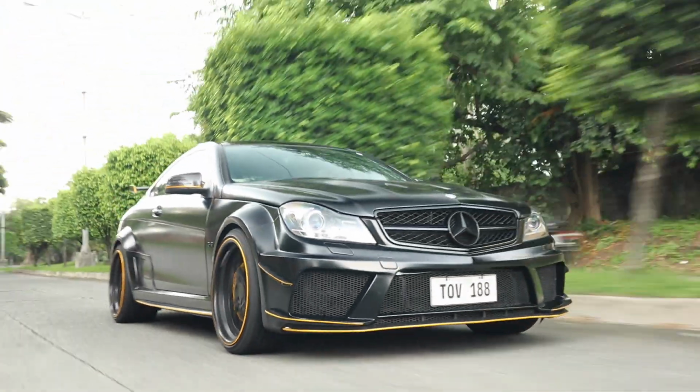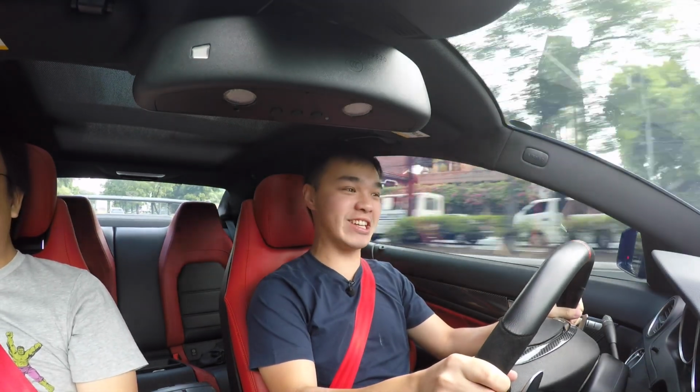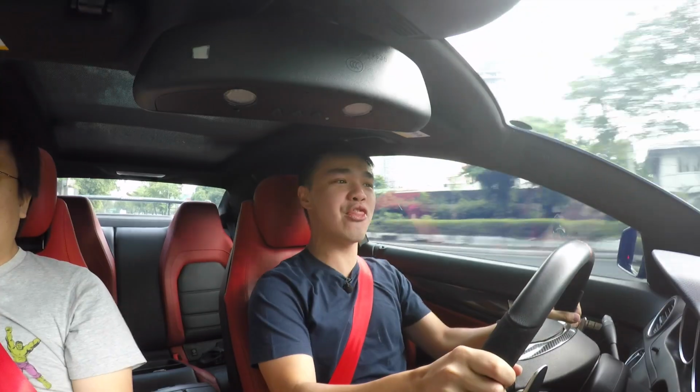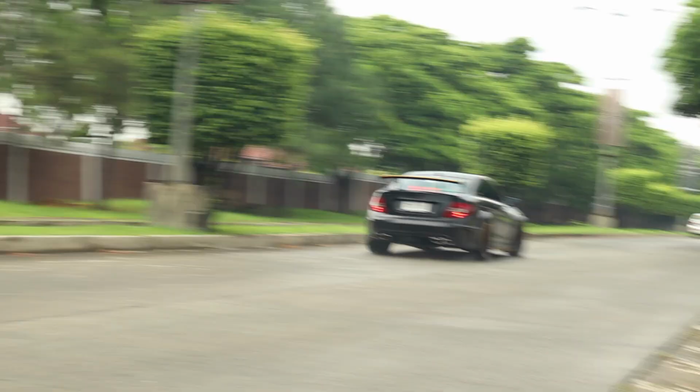So driving the Mercedes Benz C63 AMG, obviously, the first thing you want to do with this car is turn on that exhaust, and then you simply just gun this car. 0 to 100 in 3.9 seconds when stock, but since this car right here is tuned, oh, you get it so much faster, and it gets even more especially fun here in the tunnel. Open up your windows, and you just gun it.